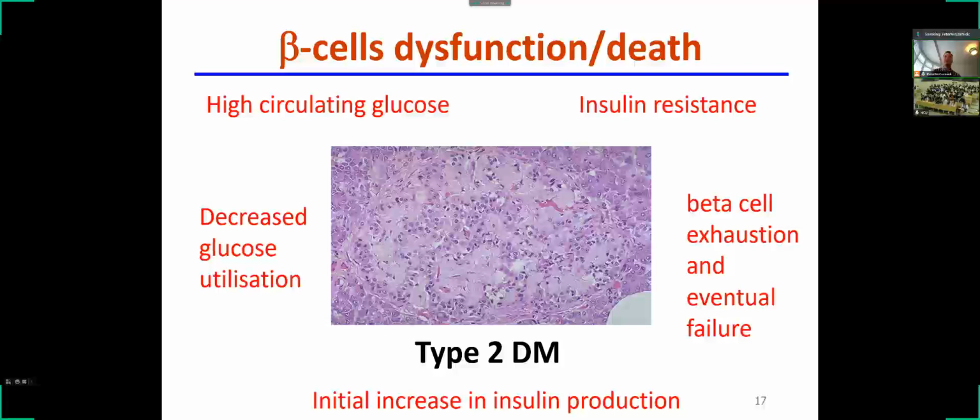So the beta cells start to die because they essentially can no longer produce insulin. They've used all their ATP. They can't do it anymore. And this is what causes the primary cell death in type 2 diabetes. So it all comes down to, in many cases, that fat, which drives the insulin resistance, which increases the circulating glucose because you're not using it anymore, and you're then trying to respond by driving up that insulin production.